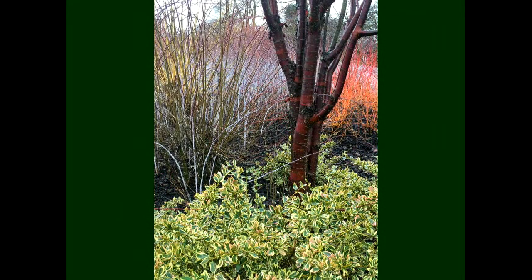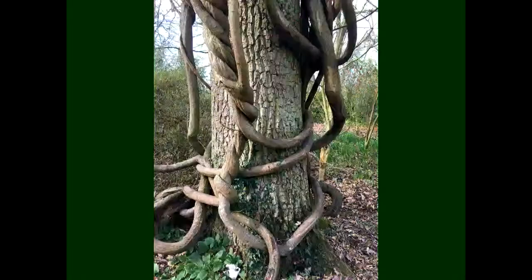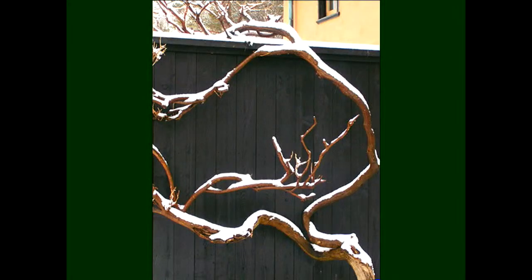You know, and you can do the same thing with tree trunks, evergreen ground covers, plants with spiky things. Even interesting vines look good in the wintertime. And you can plan for this. You can plan to have things that look good in the wintertime by having a fence toned out with just a simple vine. See, so you don't have to be all heroic, big Royal Horticultural Society person.